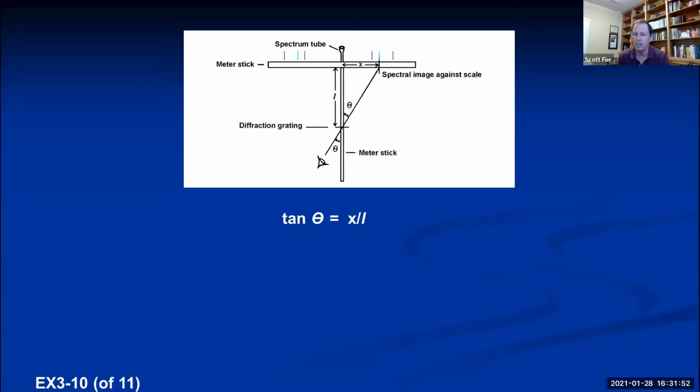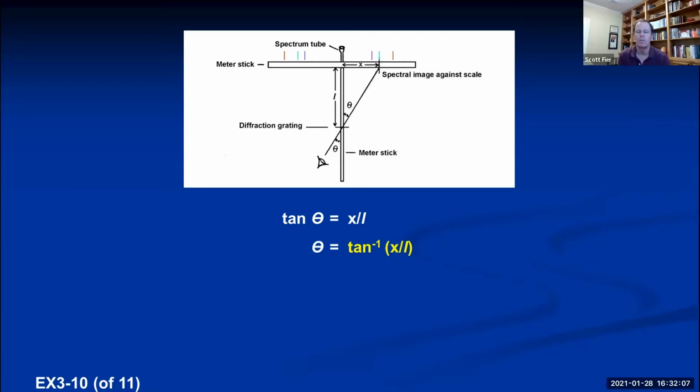So when you're getting the tangent of this angle, whatever the units of x and L are, they're going to cancel out. If you'd rather measure them in miles instead of centimeters, you're going to get the exact same answer as everybody else, because it doesn't matter what the units are. It's a ratio that has no units to it.